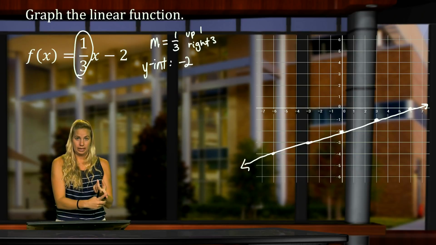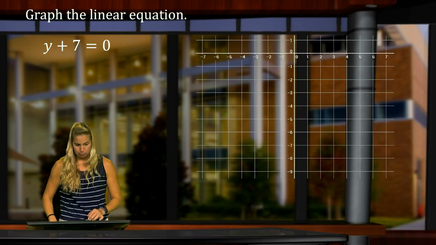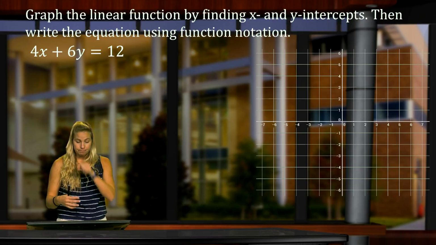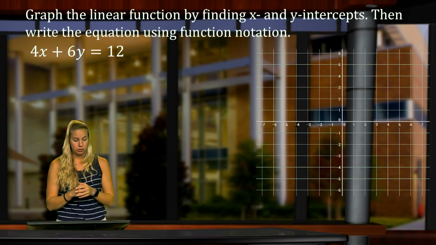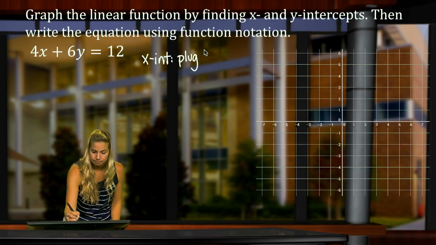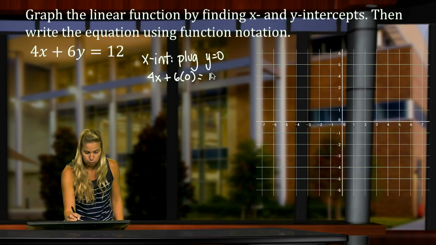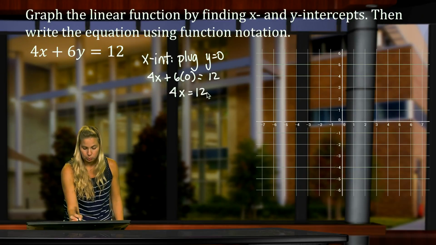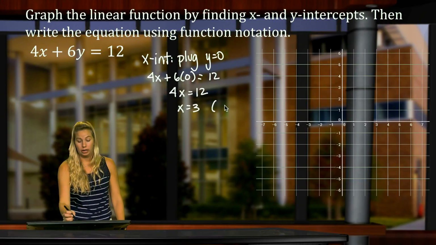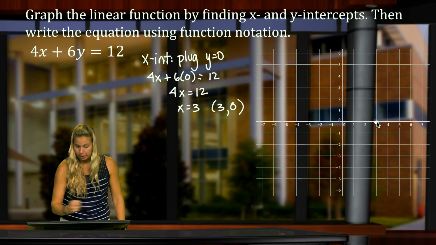So we now have making a table of values to graph a linear equation, using our slope-intercept to graph a linear equation. And in the next example, well, actually, I'm going to jump down. In this example, we're going to graph the linear equation by finding the x and the y-intercepts. So we've got 4x plus 6y equals 12. To find the x-intercept, we're going to plug in 0 for y, or y equals 0. So we have 4x plus 6 times 0 equals 12. 4x equals 12, and if I divide both sides by 4, x is equal to 3. So my ordered pair that I generated is 3 for my x, and my y value was 0. 3, 0 is right here.